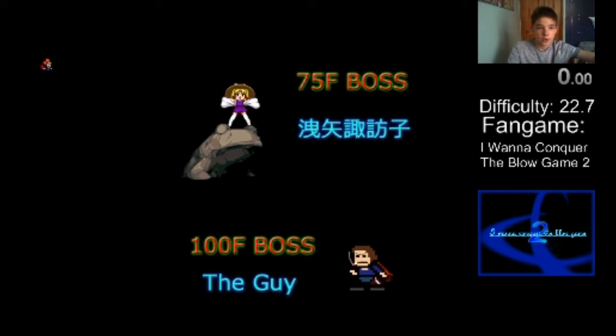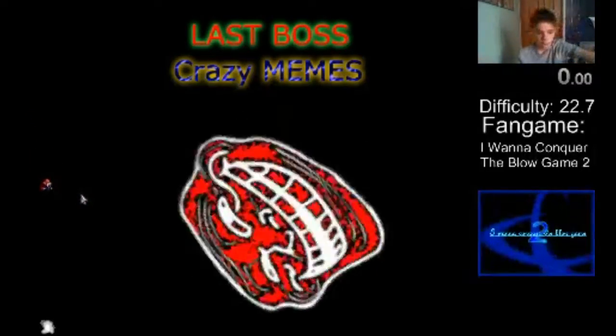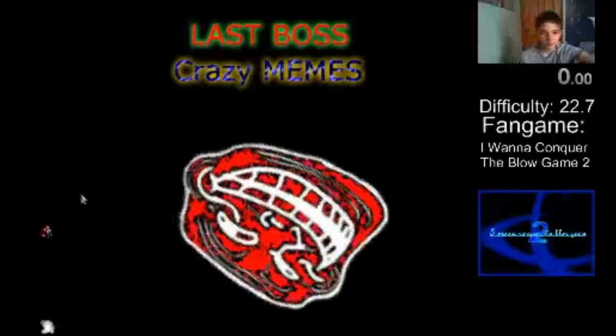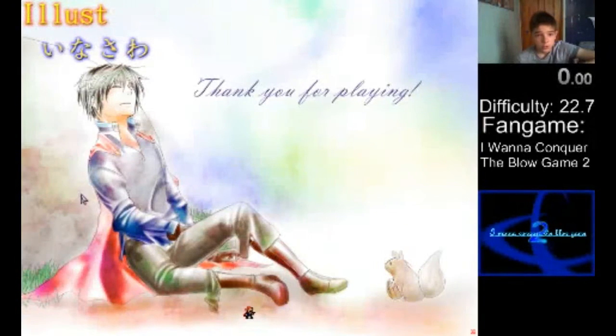Alright, it's 3701, I remember. The guy. I can't read that. I really don't know what that says. Wow. And last boss, crazy memes. Right, so that was one of the easier games in stage 2, if not the easiest. Oh, that's nice.